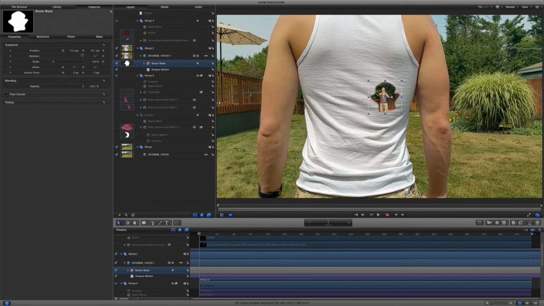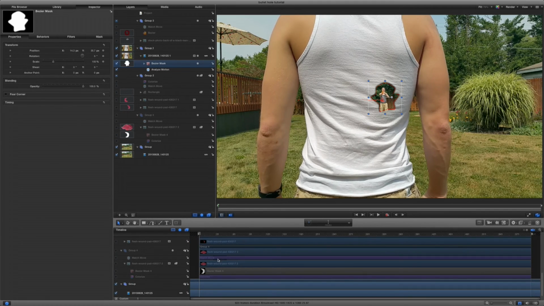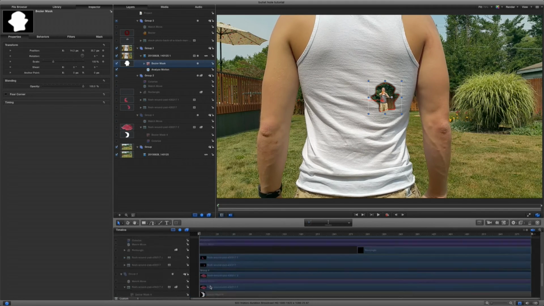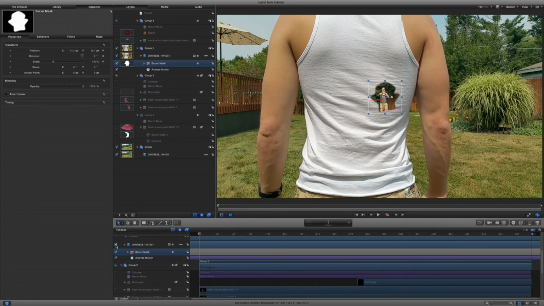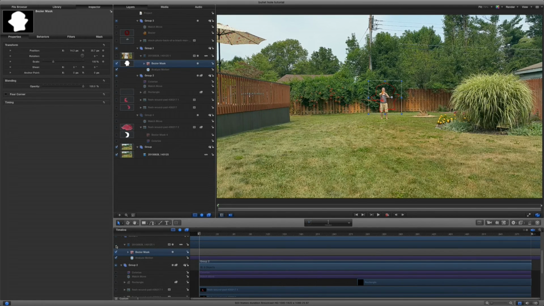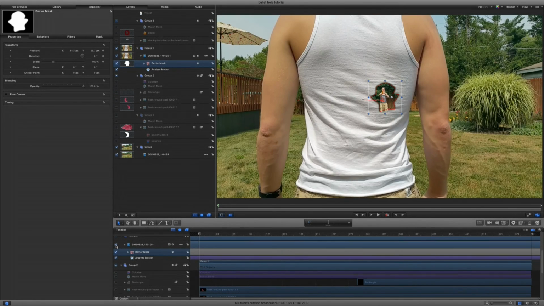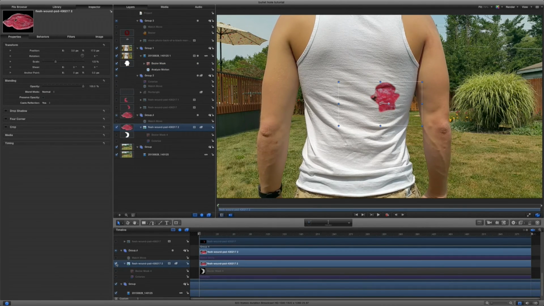So you can now see through my top layer, and underneath of it is that first layer that we had before, down below. So we got this bottom layer being seen through our top layer, so we go and toggle that off. And that's what it would look like without the mask. And with the mask, you can see right through my guy. The next thing you want to do is go ahead and search online for some flesh. You want some nice skin looking like material.